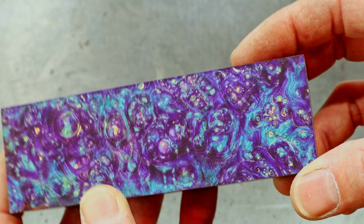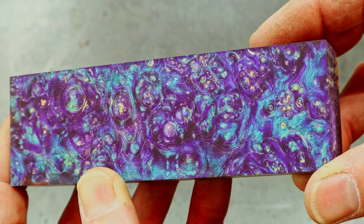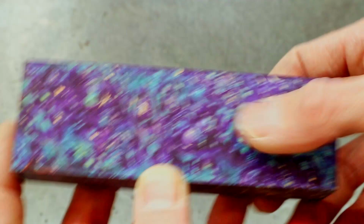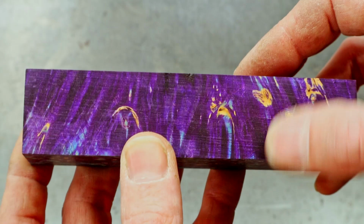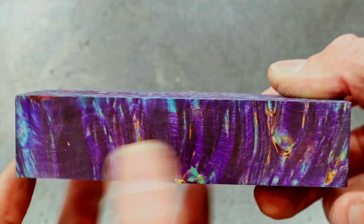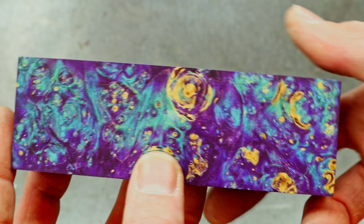Super cool. This block we called Starry Night. You can probably guess why. It looks amazing. What an awesome block. Now, obviously, when you look at this, this is where most of your figure is on the end grain. So this part of the knife right here, we'll get this purple color, but it's kind of a blurred figure. So this will be the top of the knife, side of the knife, bottom of the knife. Or maybe we'll do that top and this the side and this the bottom. I don't know, I haven't figured that out yet. Starry Night, guys. Here we go.